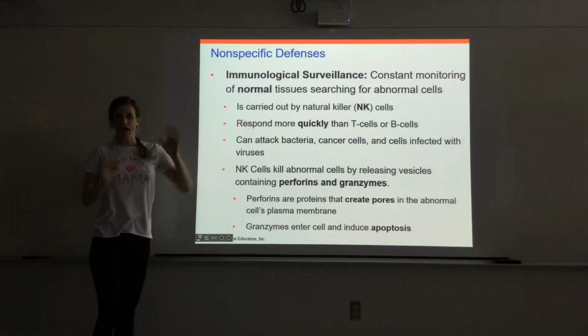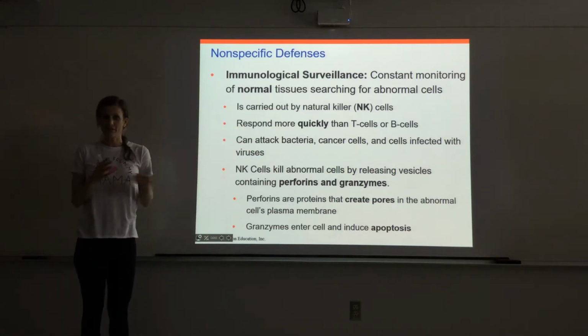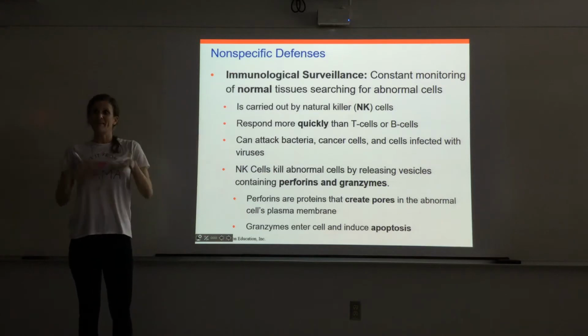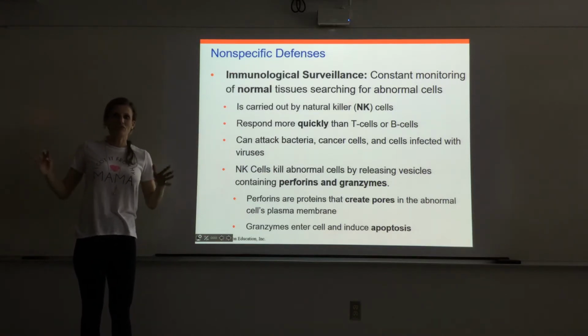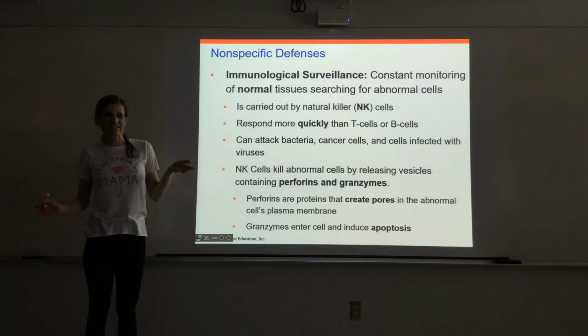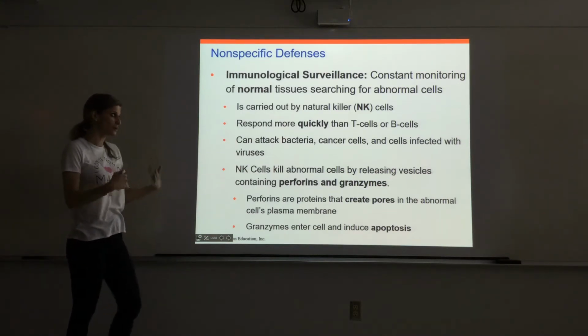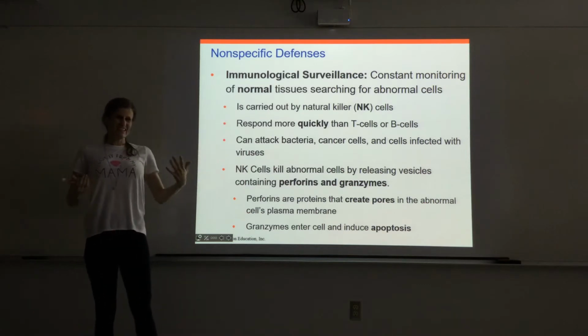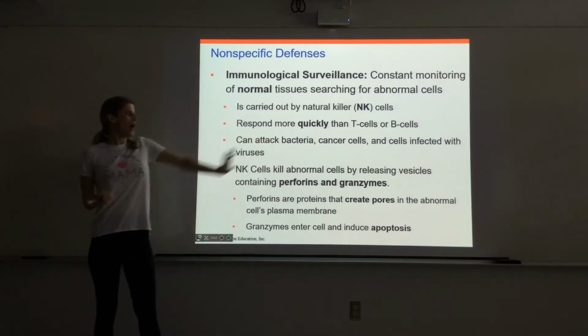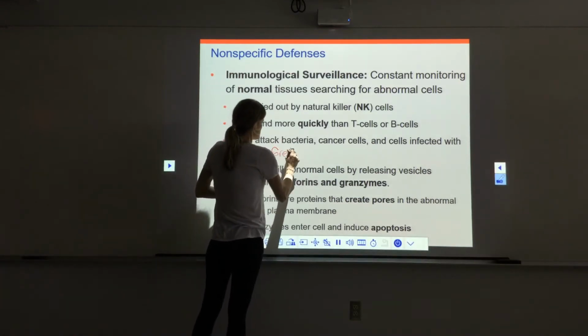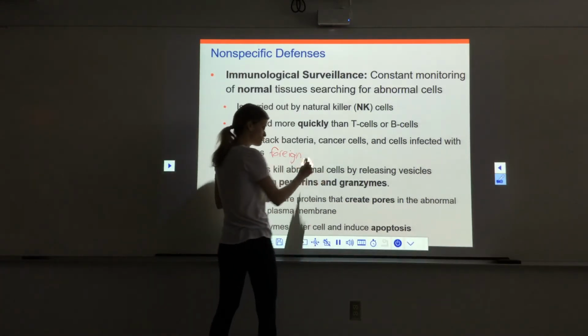The NK cells don't have to be activated. They're not specific against any specific antigen. They see something abnormal and they try and destroy it. They're just natural killers, so they are quicker. Again, it's not this nice long memory response that gives us long-lasting immunity, but it's fast to try and take care of something right off the bat or really quickly. They can attack anything. So they can attack bacteria. They can attack foreign cells, or transplanted cells.